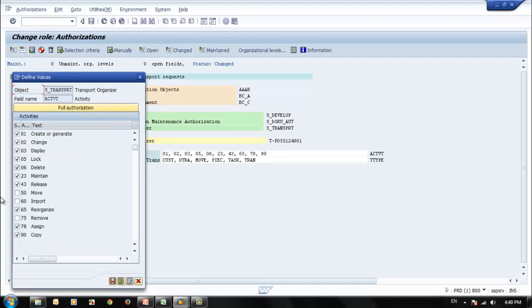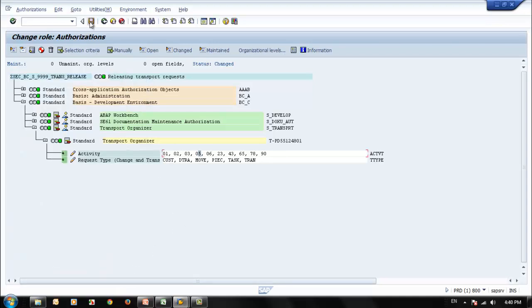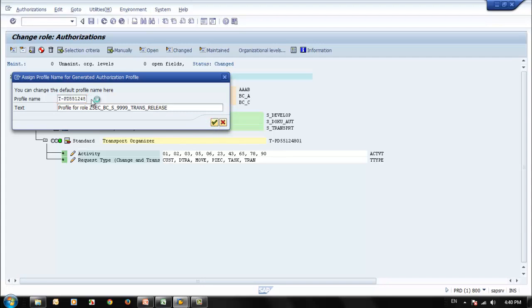So I will have everything, release, only import is not there. So this person will have create, change, display, lock, delete and maintain, release, reorg, assign and copy. So it's fine.